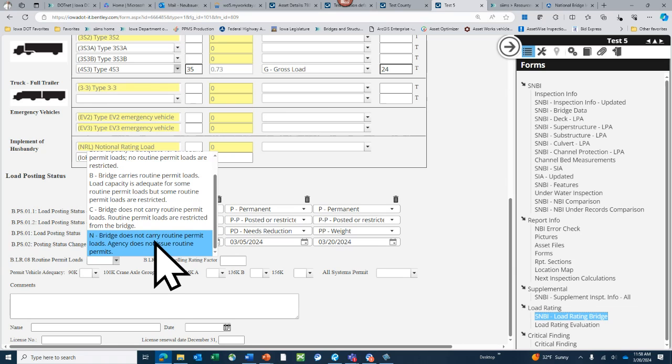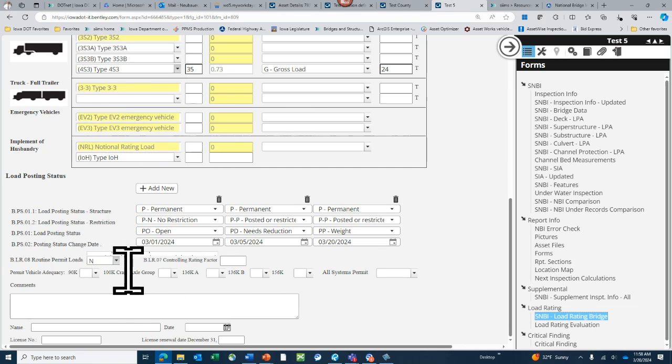To me, if you've got bridges out on gravel roads, especially Level B roads, that's never going to carry a routine permit load, so you could put N there for that. And then all of these are the routine permit loads down here. You put in no. We've got a crane that we look at for state, but all of these would be no for your annual permit, even though the bridge never sees them.